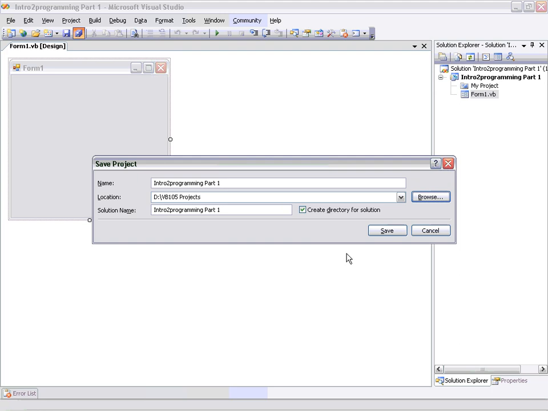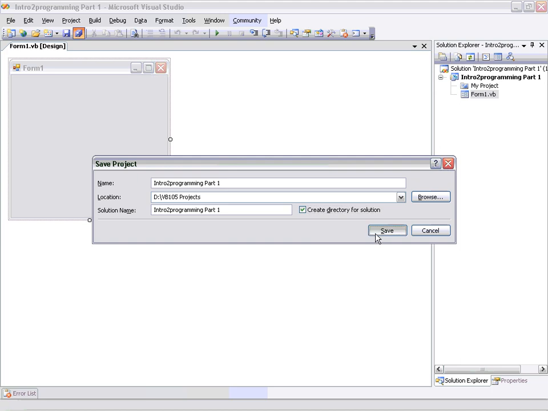Now, one more important thing. Please, please, please make sure that this is checked. It's supposed to be, but make sure it's checked, because it'll create a new folder for your solution, and that will be really important for how you get things back. So let me show you how to do this. At school, if you want to save them in the default place, that's fine. If you want to save them to your USB drive, that's even better. Keep your stuff safe, all right?